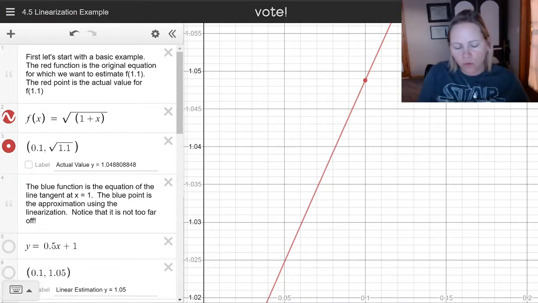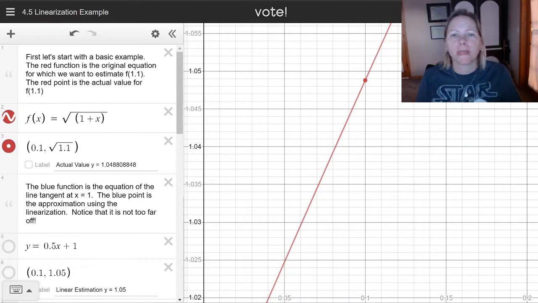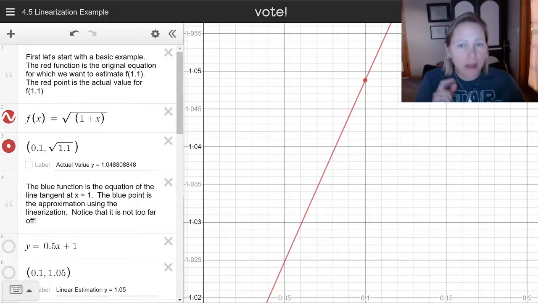But the problem is we can't evaluate that function because that function is going to have that slope when I try to find that tangent line at 1.1. I'm going to run into the same problem that I have with this function because the derivative is going to involve the original function. And so they said, well, what if instead of writing it at that point, what if I wrote a tangent line that was really close to it? Somewhere where I can evaluate. Because remember, to write the tangent line, you not only need the slope, which is the derivative, but you also need a y value. So you need to be able to plug x in and get a y back.